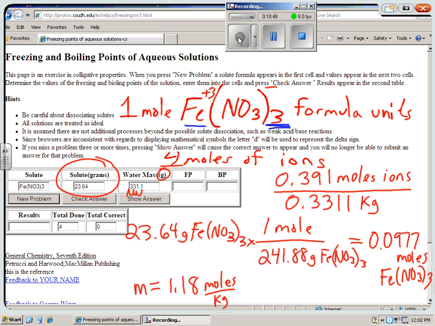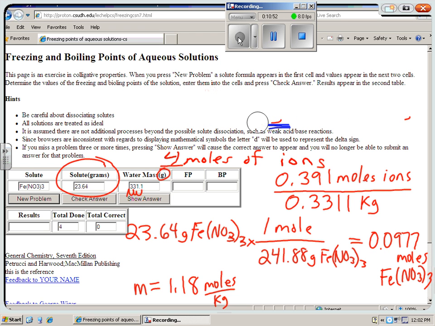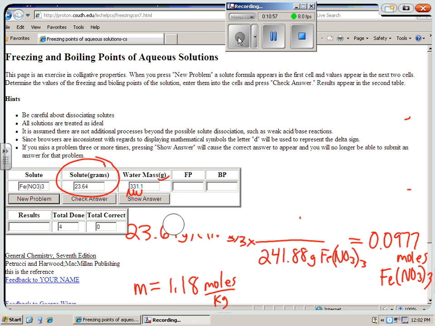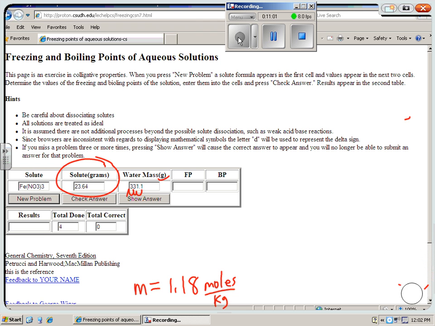Okay, so that is needed because we want to know how is the solution affected by the particles dissolved in it. And the molality will tell us that. What ends up happening is the boiling point is increased, the freezing point is depressed. So to determine that, we look for the change in the boiling point. And the change in the boiling point is determined by multiplying a constant for each and every different type of solvent we have times the molality.